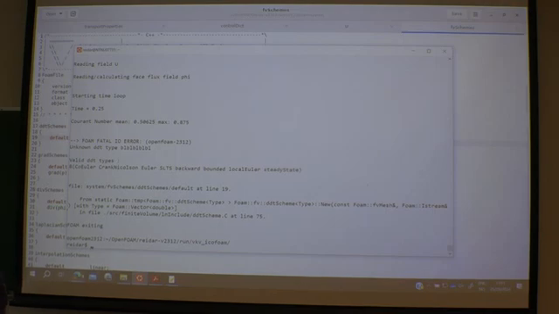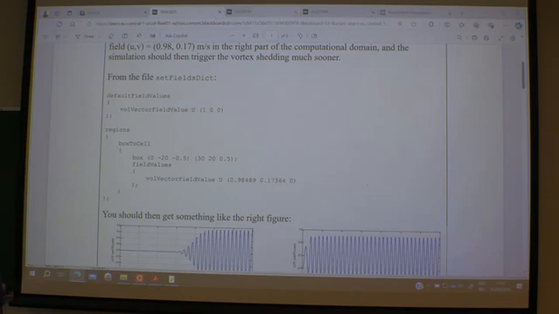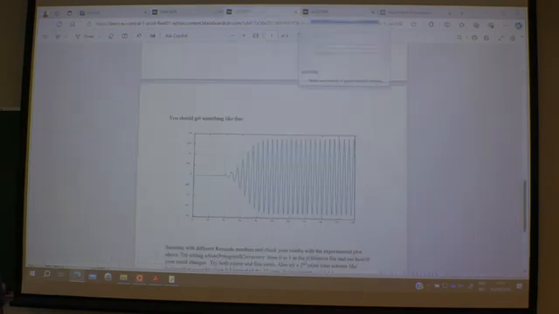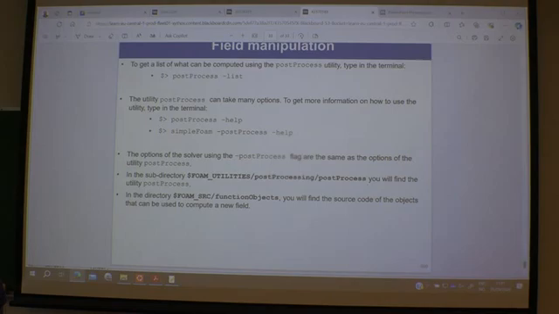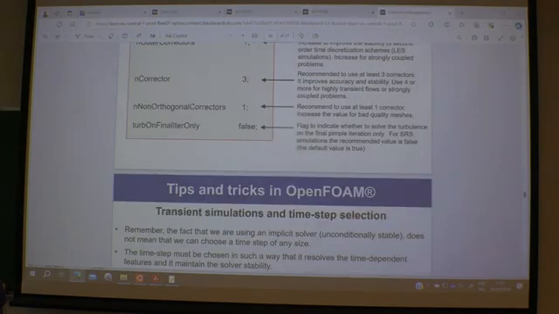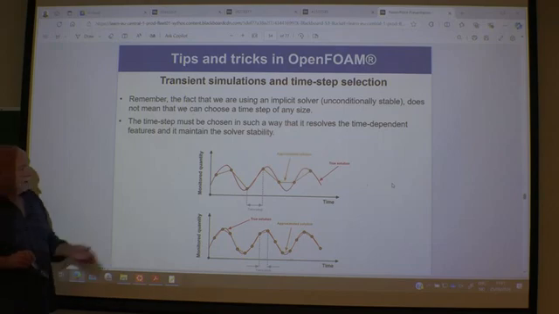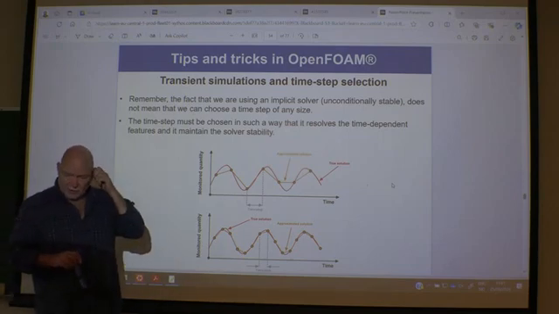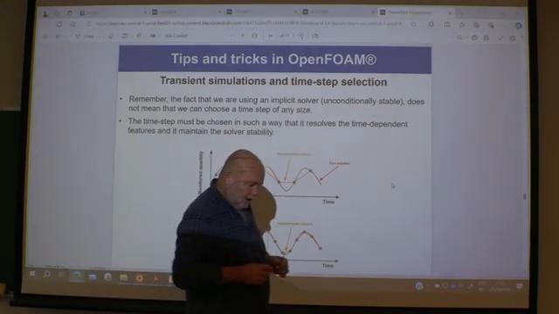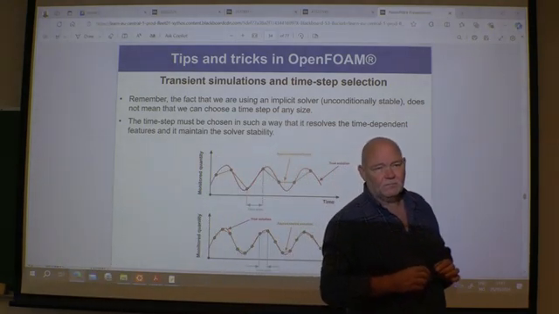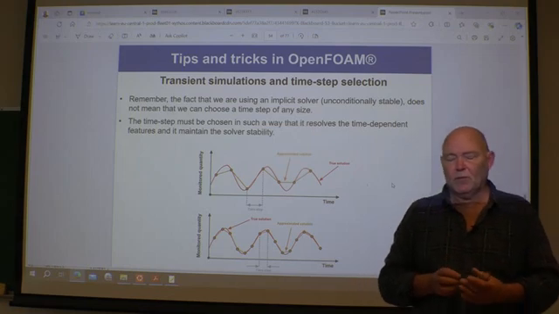Well, let's go back to the tips and tricks that we had earlier. Where were we? Here we are. At the end of this tips and tricks, you find something about the transient solution. Here is also a word of warning. Remember the problem here.